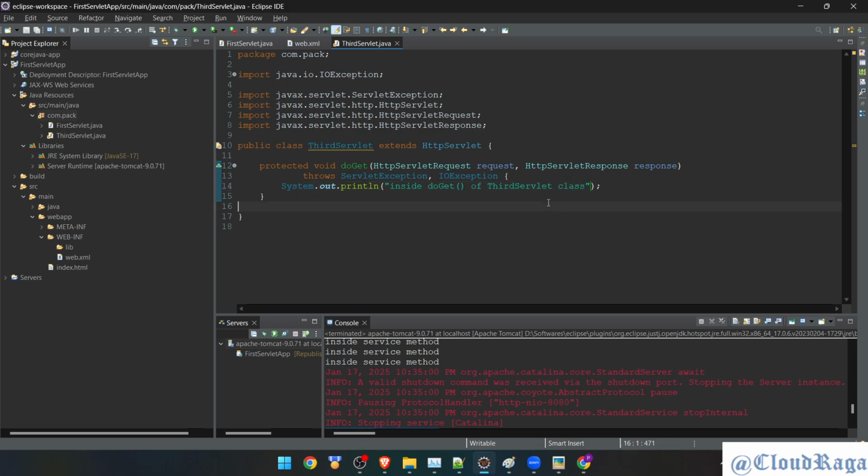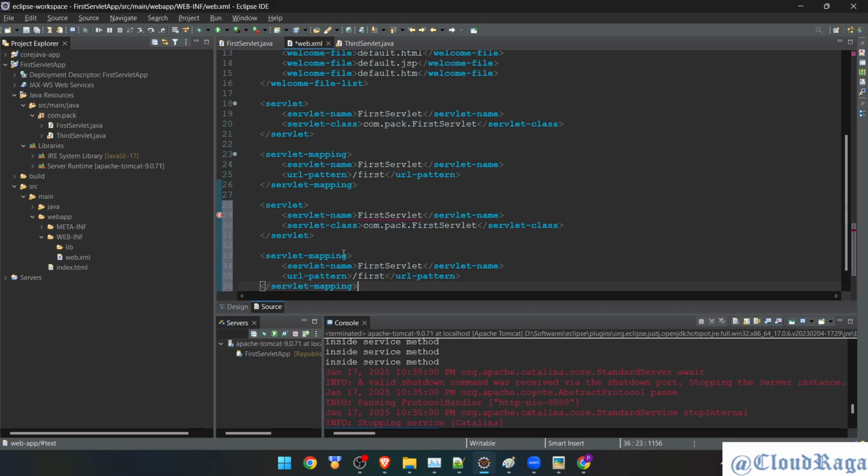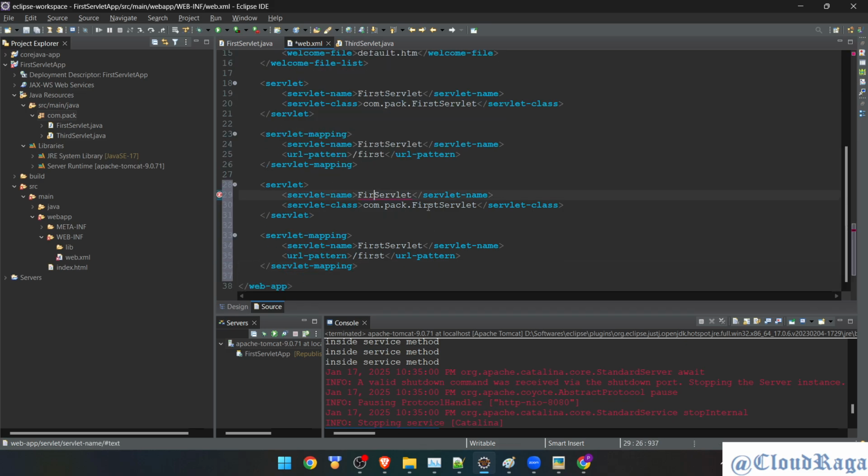Okay, fine. So we have a servlet, but how to register? We know this thing inside the web.xml file. So just for time being, I'm copying it. I'll suggest type your code, don't copy paste. You're still learning. So third servlet, I renamed it. Same name should be here. Just did that. And this is my class name. So updated that.